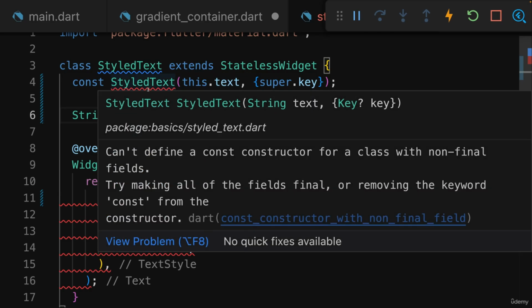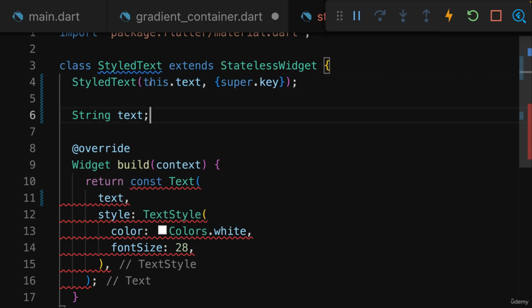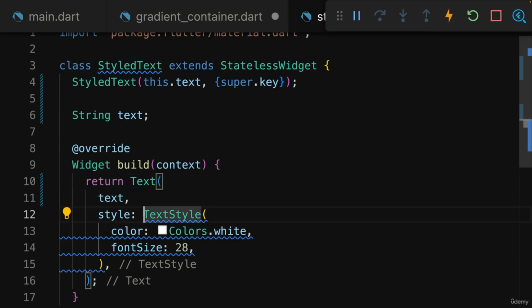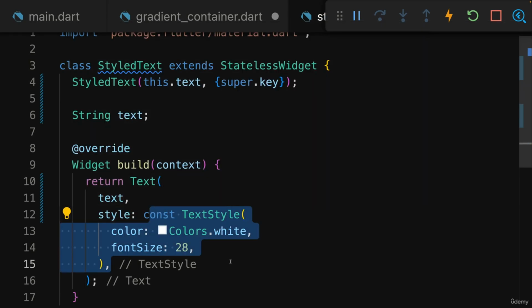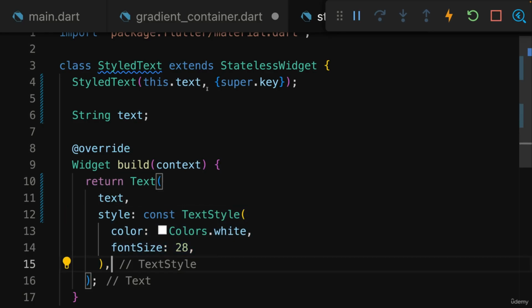Now I'm just getting an error because we have to remove const, because now that we receive some text here, which is stored in a variable called text, this can no longer be marked as a potentially constant object, because the text might be changed thereafter, because this is a variable. And we also have to get rid of const down there. For that same reason, we could still turn this configuration object here into a constant though, because this is still all hard-coded. But that is how we could accept such an argument, store it, and then use it.